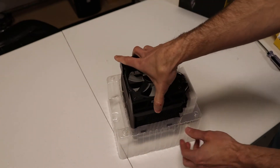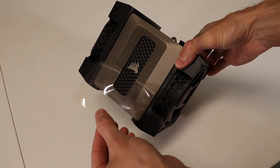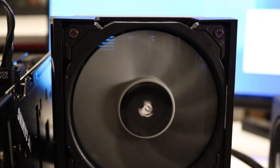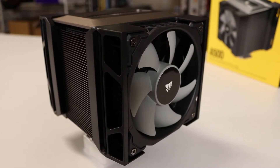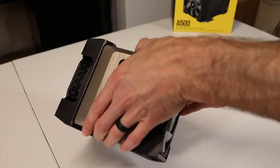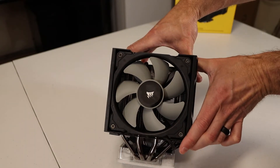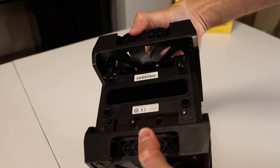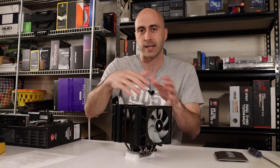This cooler is gigantic — one of the biggest air coolers I've ever seen. It's got two fans in a push-pull configuration, with dimensions of 140mm by 169 by 171. It has four screws holding the fans into the retention brackets, which allows you to swap out the fans for something else if you wanted. The self-retention system is demonstrated by simply pulling up on the clips so the fan slides up, and they give you plenty of extra cabling. The cooler is so big that it hides all your cables really nicely.